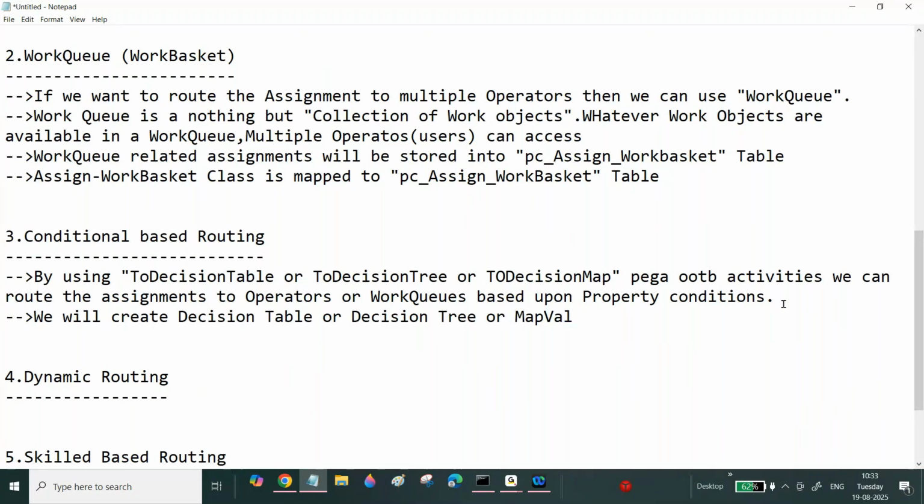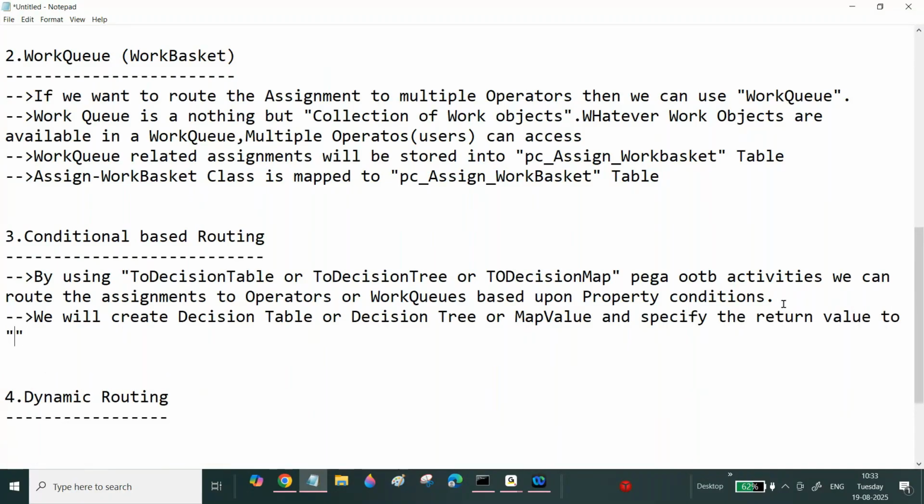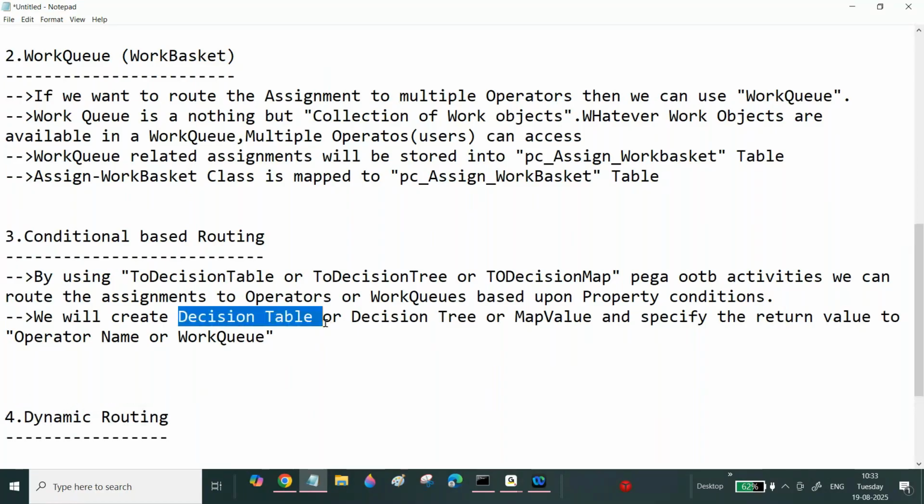Okay, map value, and specify the return value as operator name or work basket or work queue name. That's it, and call this decision table. After that, call the decision table under this one. Okay, so conditional based routing.